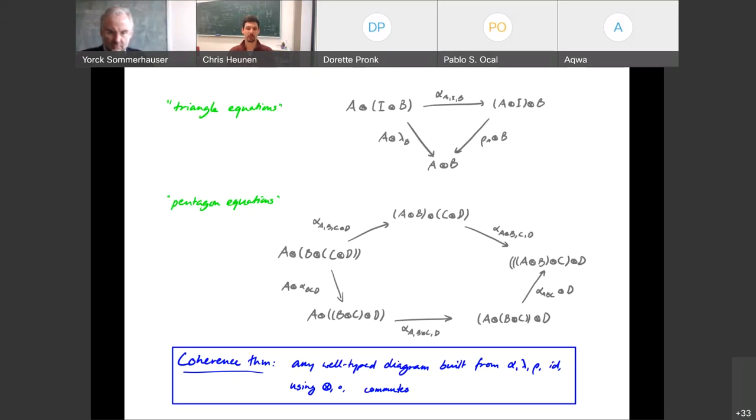And this is, in a sense, enough, these requirements, because MacLane's coherence theorem says, in a very rough form, that whenever I have a diagram built using composition and tensor products from these coherence isomorphisms, associator, left uniter, right uniter, and identities, any such diagram will commute if it's well-typed. And I'm not going to go into what well-typed means. So as soon as these triangle and pentagon equations hold, all equations you could possibly imagine hold. Right? So that's what it means to be a monoidal category.